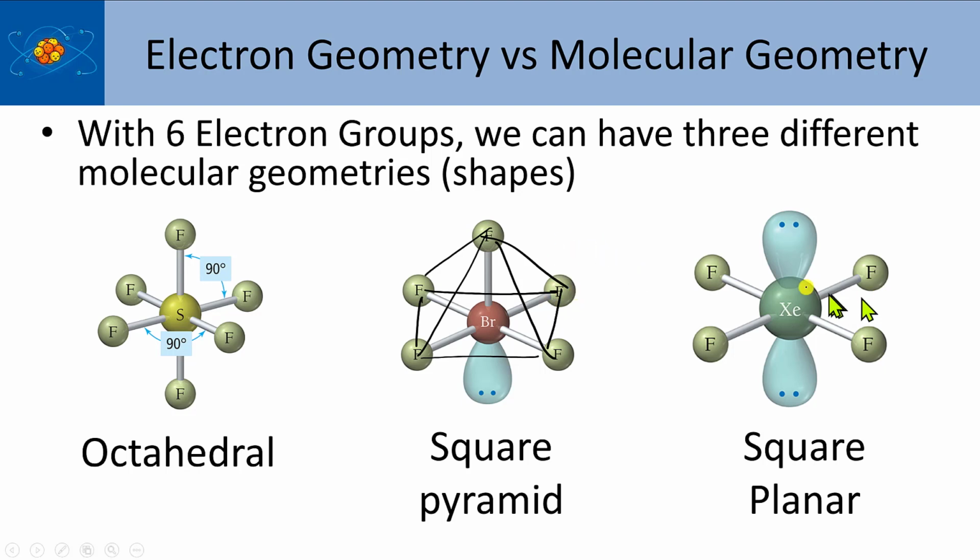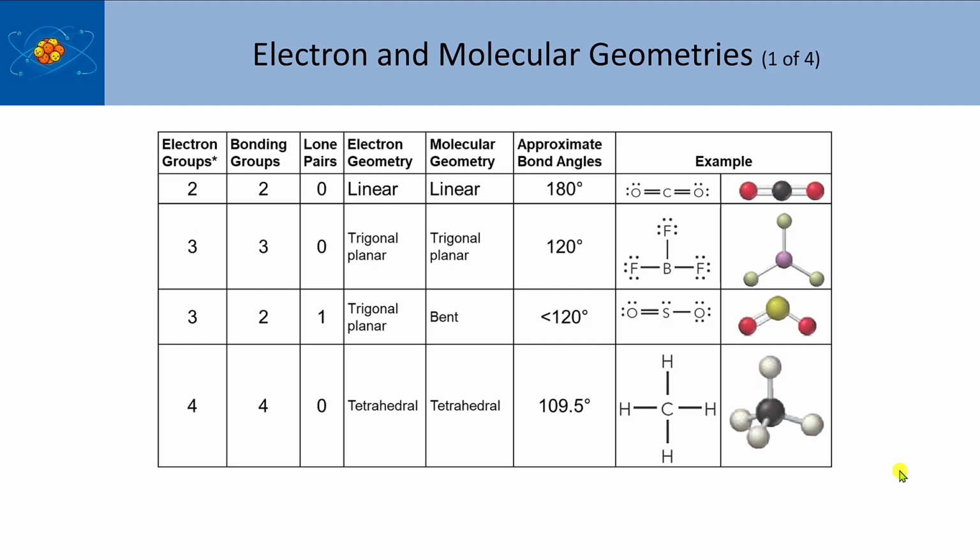Now, when you take this second atom off and you replace it, you make what's called a square planar arrangement. And the lone pairs are on opposite sides of each other, so they don't have to be at 90 degrees, because that's the only other option if you move one of the lone pairs. So if you move this lone pair to here, then you'd have a lone pair interaction, which is very unfavorable. And so the molecule arranges itself so that the lone pairs are top and bottom with respect to the central atom. So this is a replica of the table that you'll find in your textbook.